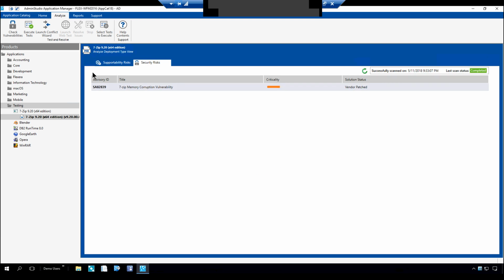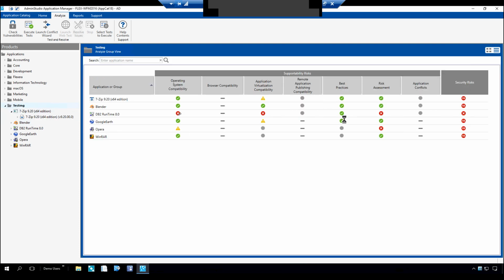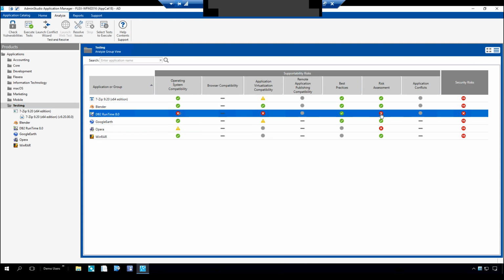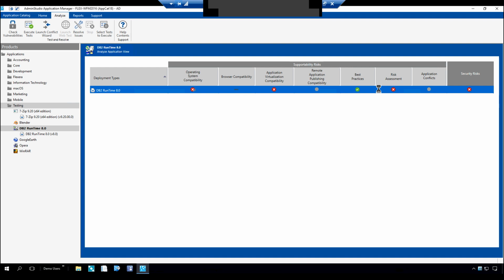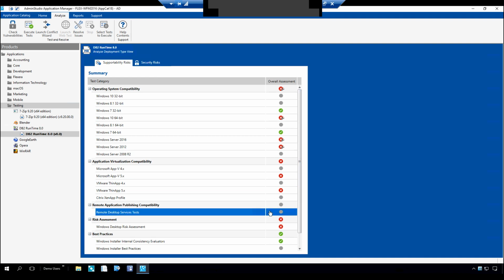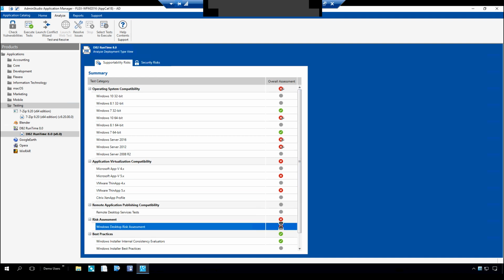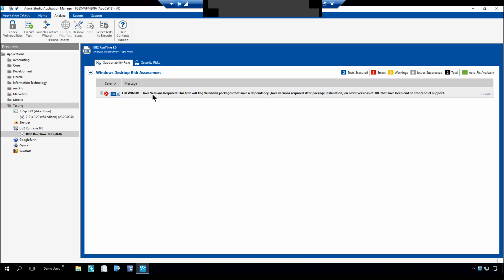So another area that was mentioned previously is Java dependency, and typically it's a challenge for a lot of enterprises. And I know if I go back to my overall group here, I can see I've got a couple of different ones, and I know DB2 runtime, if I drill into this one, drill into the details, I can see Java versions required.